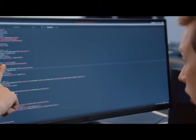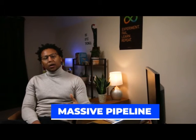So if your automation team is sitting around with little to do, and you've got this empty backlog of no use cases to automate, or maybe you just think there's not enough automation opportunities, or your business isn't suitable for automation. Perhaps you're thinking that only an automation expert can help you uncover where these use cases are. But what if you had a simple solution to easily draw out all the best automation opportunities that exist all throughout your company, and you could generate a massive pipeline of work?